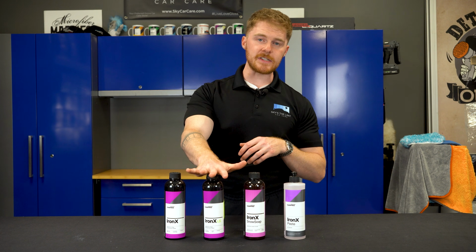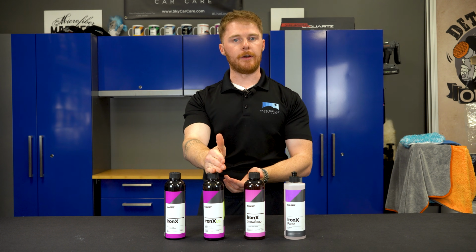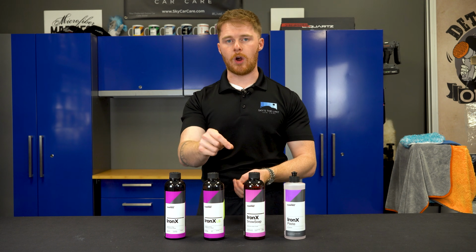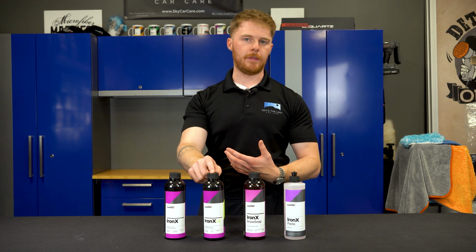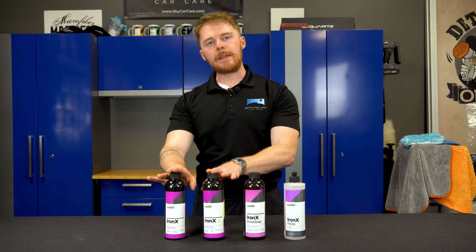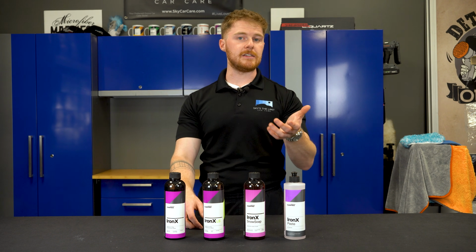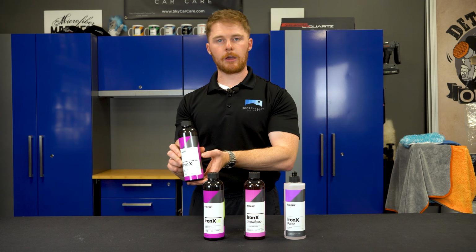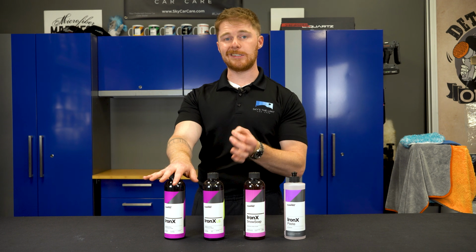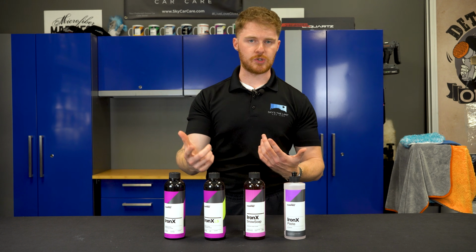But the IronX Lemon Scent product is actually the OG. This is the original formula of IronX, the original one. And so this product is actually thicker and a little bit stronger, hence why it is a few dollars more on the site. I think it's only like $1 or $2, but anyway. So if I had to recommend to anybody, if it's your first time using CARPRO IronX, you're really just getting into the product line, into the decontamination, I would definitely pick the original. You can't go wrong with this. If you have a lot of experience with decontamination and you are just looking for something that packs a little bit more of a punch, Lemon Scent's a fantastic option. So personally, at this point, I use this one.